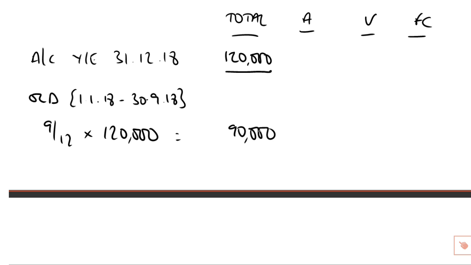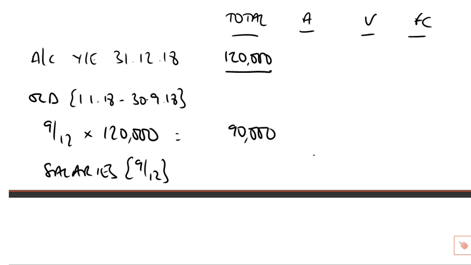And how will that be divided? Well, what was the old agreement when we had A, V and FC? We had salaries, didn't we? But again, this is a 9-month period up to the date of change, so we take 9/12 of those salaries. What were the salary levels? Now, you may need to go back, if you haven't already got it open, and look at the example that we did in our previous session together, where after FC had joined the partnership, we had salaries of £20,000 per annum for each of A and V, and £10,000 per annum for FC.